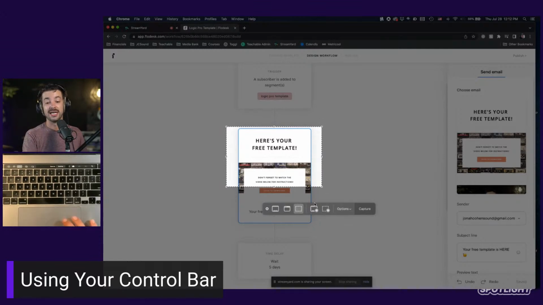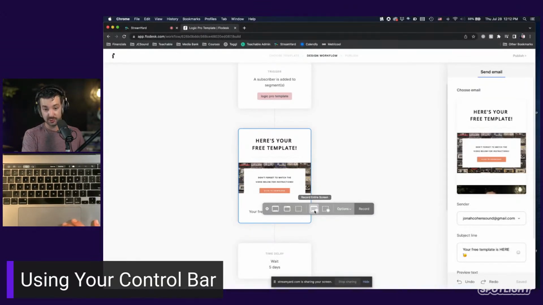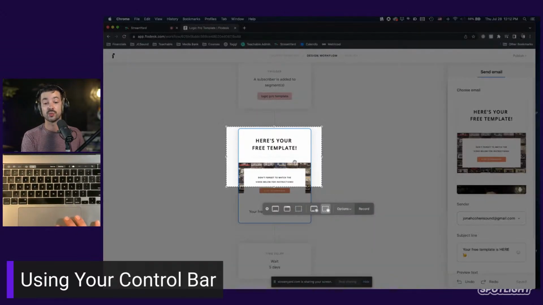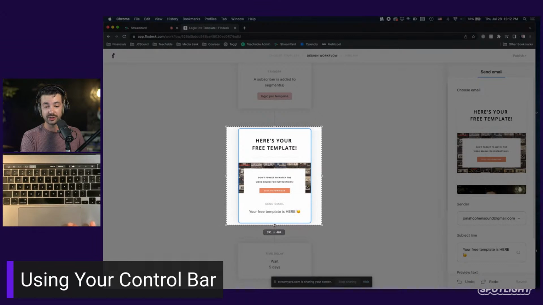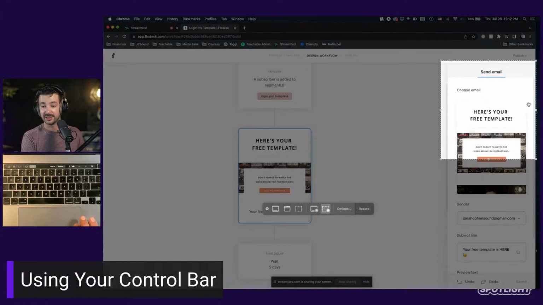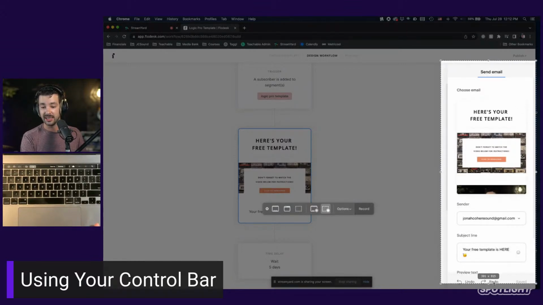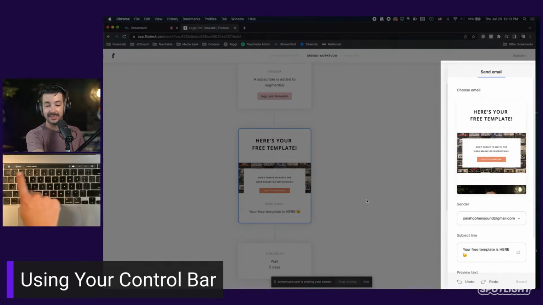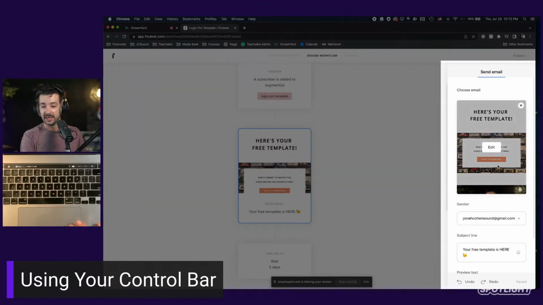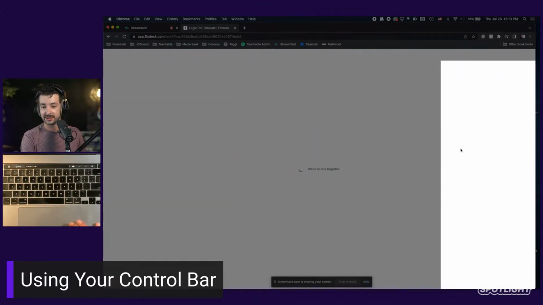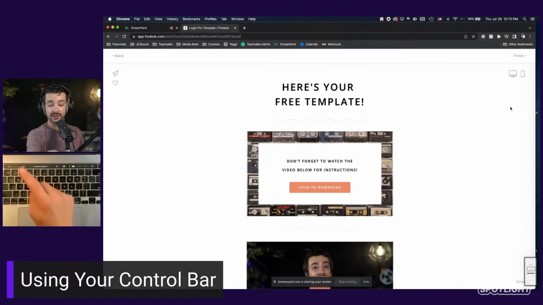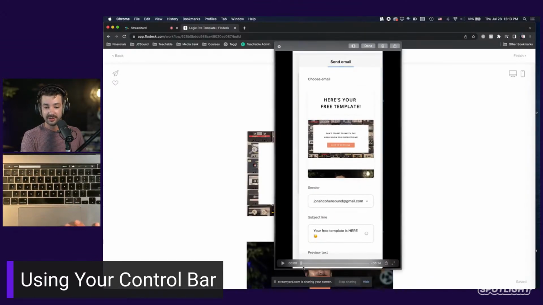And my favorite part is now we have access to filming, recording the entire screen, or just recording a section of it. If I just wanted to record just this little section here, let's say I want to send this to my assistant who's building out the emails, and I want to show her where to access it. So I'm going to hit record, and now you can see this changes so that it's screen recording. And I can say, hey, over here, you have to click edit to get access to it. And that should give you everything you need. If you need these up here, you're good. To end it, you just hit stop. And now you can see here, that's recorded as a little video.